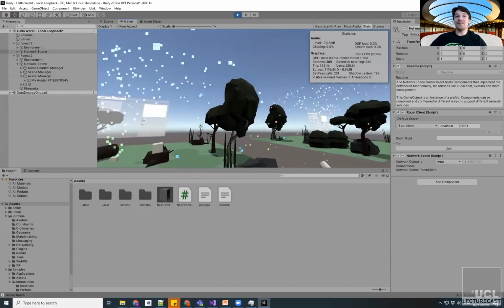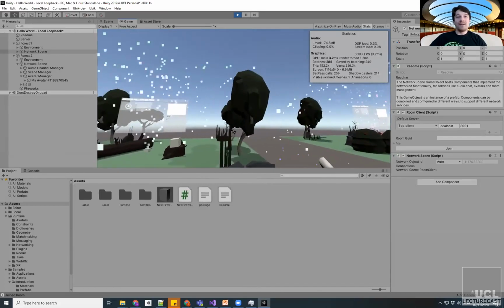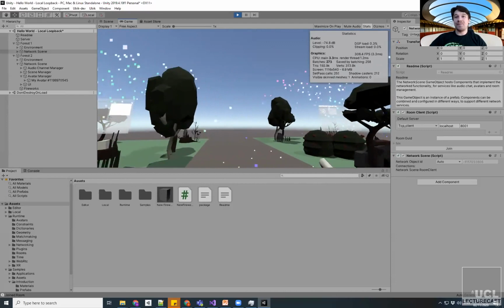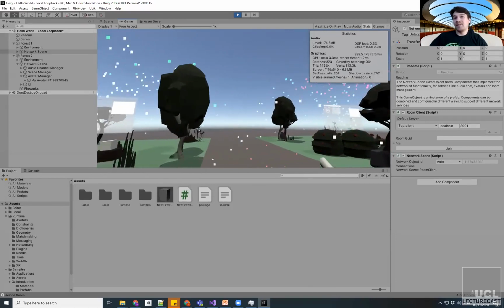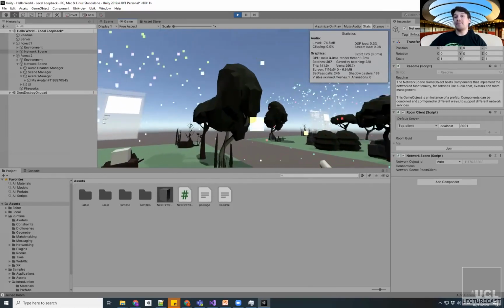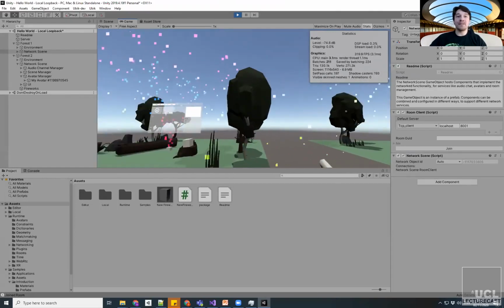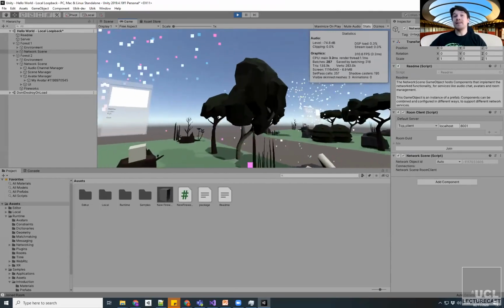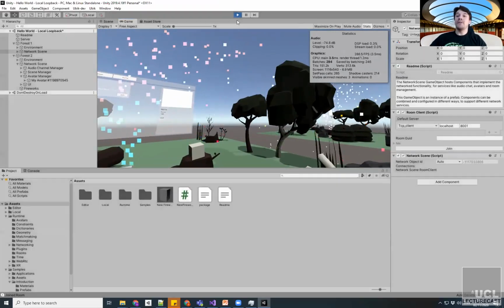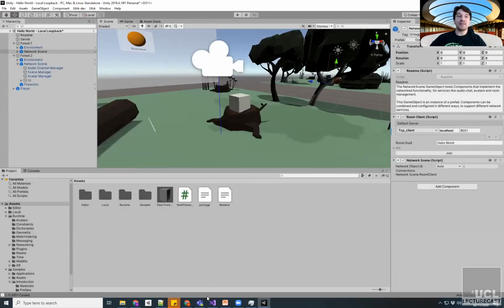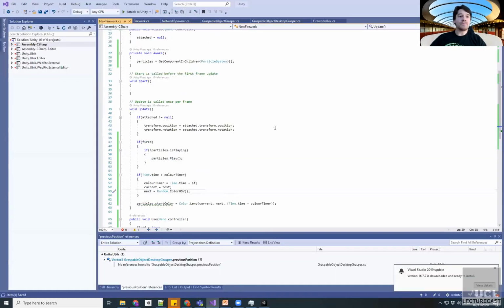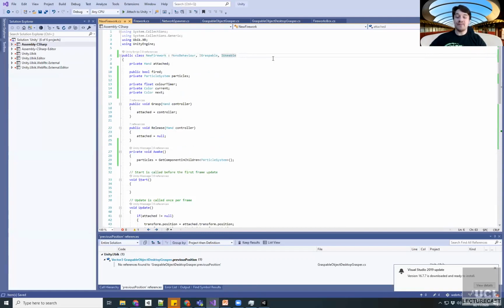I've just created two instances in the same scene that are, for all intents and purposes, completely separate. So if you're on two different processes, these would be doing two completely different things. So the last step is to make these objects network enabled. To do that, I'm going to implement the INetworkComponent interface.